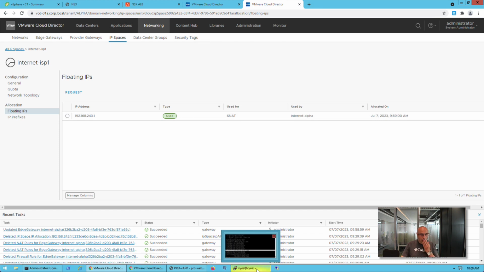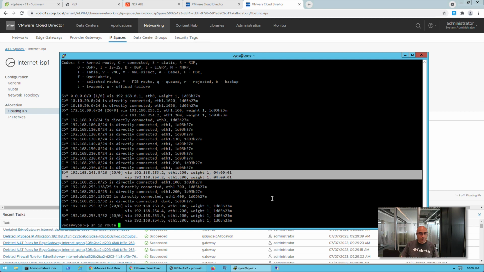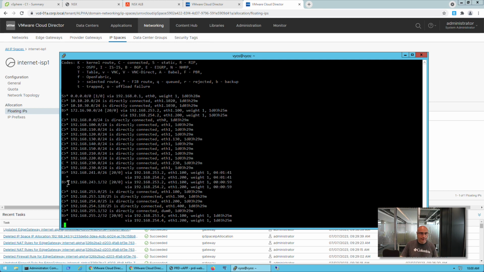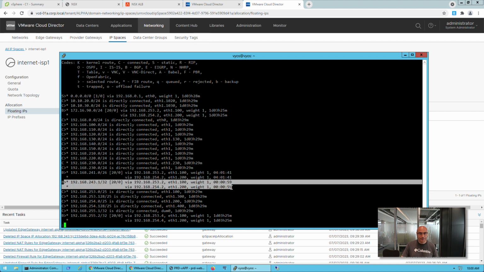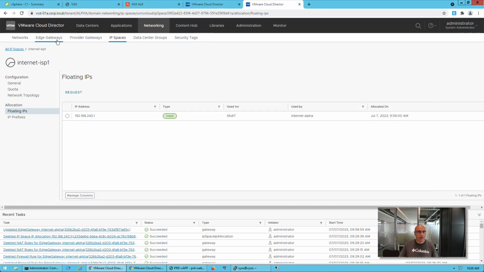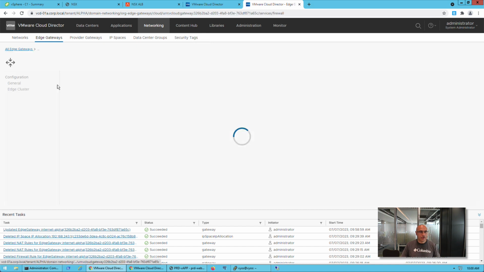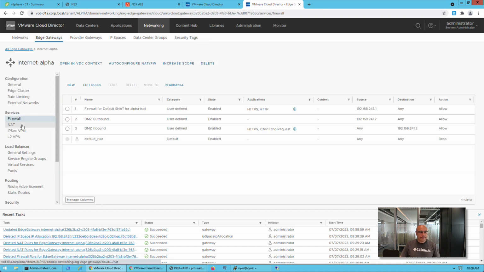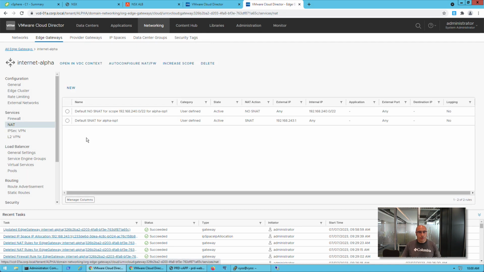I can also check the routing table now, and I see that I'm receiving this prefix as an advertisement coming from my tier 1 gateway through the tier 0 gateway to the top of the rack router. So let me go back to the edge gateway and to the NAT rules this time.